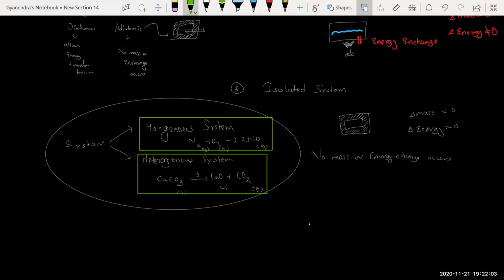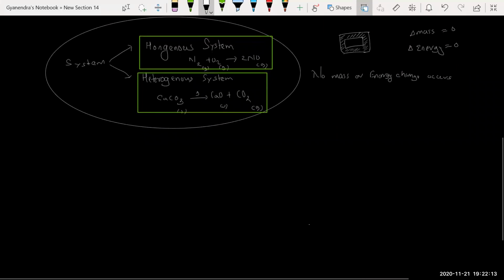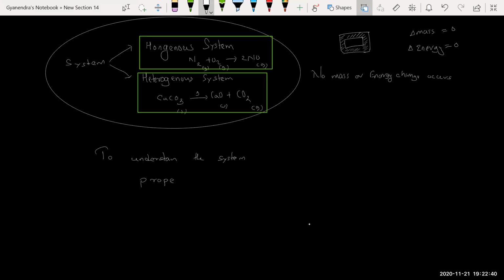So after understanding about heterogeneous and homogeneous systems, let us try to understand what other things we need to understand the system. To understand the system, we would need certain characteristics, right, Dinesh? You need certain properties, right? So what do we need to understand a system? We need characteristics. For example, you need variables, properties, or functions.